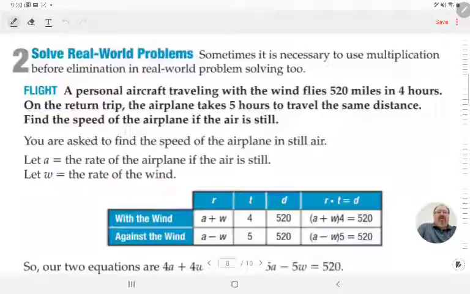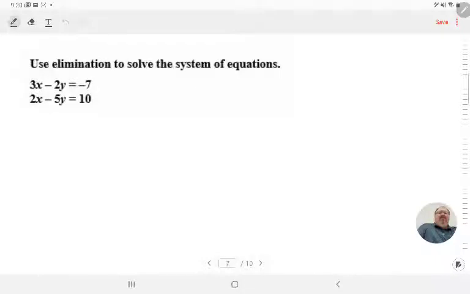All right. So try this one, come back and see how you did. All right, let's try this one together, and then I'll give you another one to do on your own.